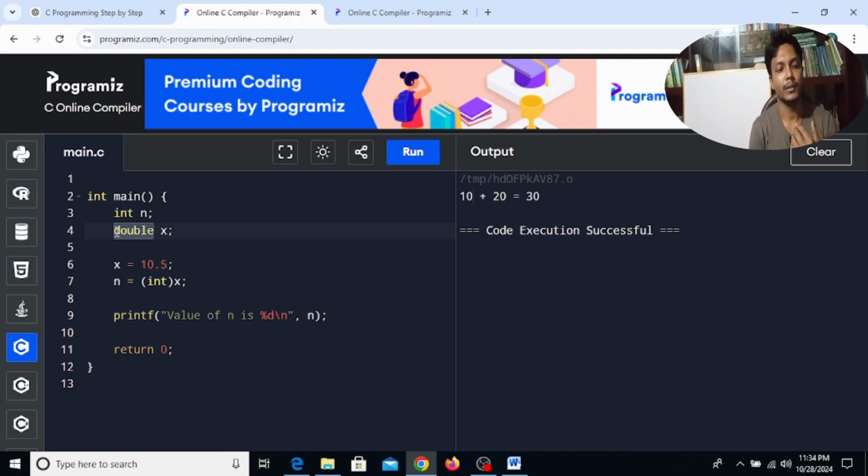If you define a double type variable, then it gives you floating point numbers, but doubles are greater in size, right? Bigger in size, right? So you can usually get 6 digits after the decimal point if you declare double, right?